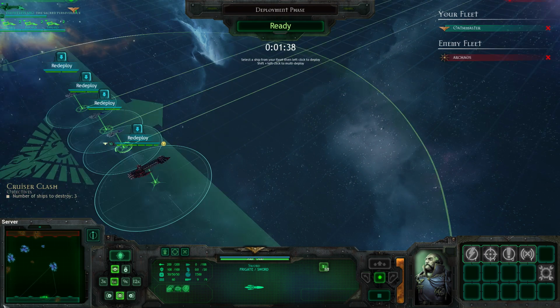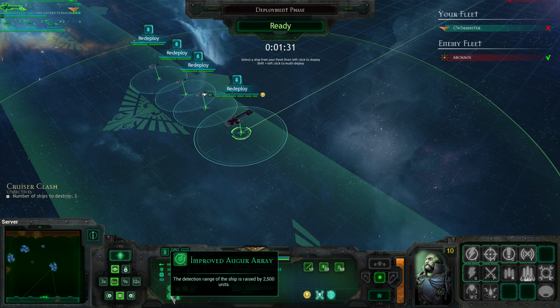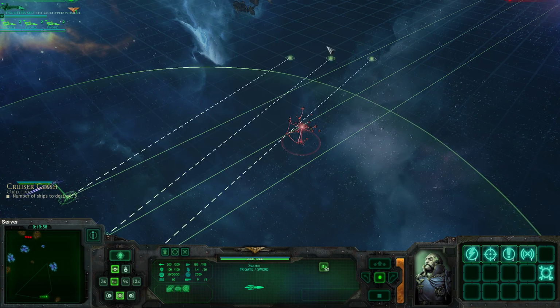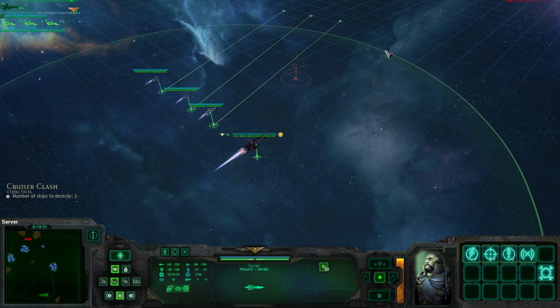I do have at least some upgrades that work well for me, like the short burn torpedo is going to be handy. Extended sensors are probably going to be essential. If my opponent doesn't know how to use the beacons, it remains to be seen. And I think this all but confirms that we're dealing with 3 light cruisers. Your orders? So I gotta be ready. Gotta be prepared for this.